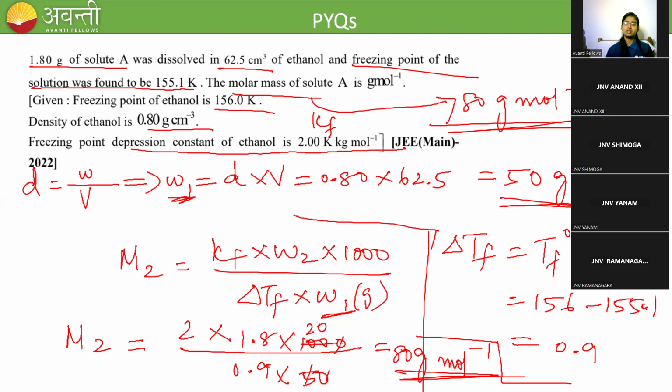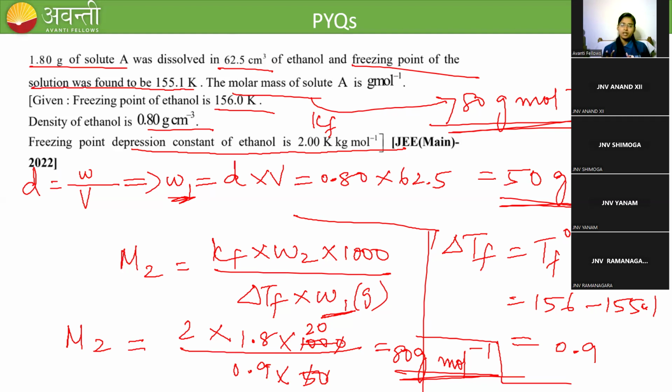Every day you have to solve at least one question from this lesson. Then only will you have a touch, and then only will you not forget the formulas. Make a flow chart. We have divided this lesson into two. The first half talks about all the laws: Henry's law, Raoult's law, ideal solution, non-ideal solution, concentration term formulas. Everything is covered in that first part. The second half of the lesson is colligative properties, Van 't Hoff factor and abnormal molar mass.